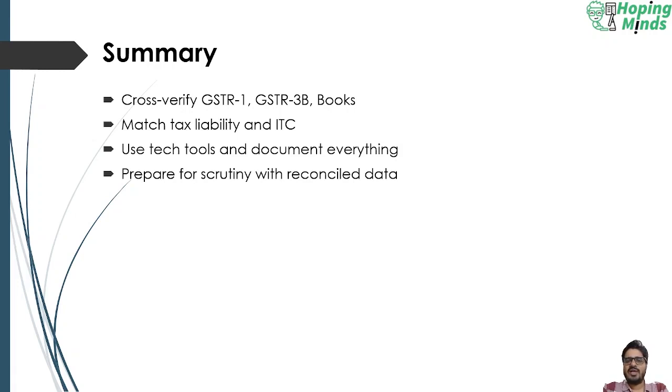Then use tech tools and document everything. So many third-party softwares or Excel utilities are available to reconcile the GST data. Such tools and softwares can be used to handle voluminous data. Then prepare for scrutiny with reconciled data. So the taxpayer must keep the data reconciled, and any notices or communication from the GST department should be replied to along with the reconciled data.